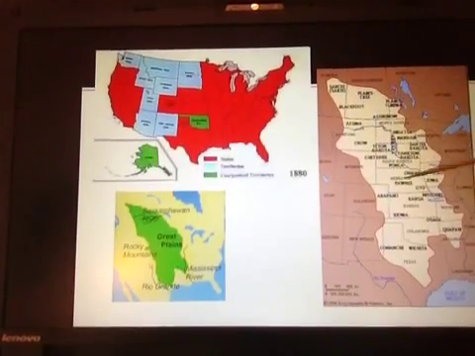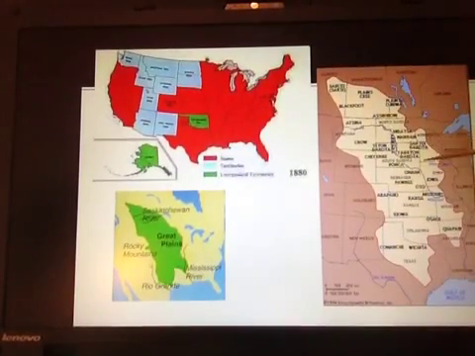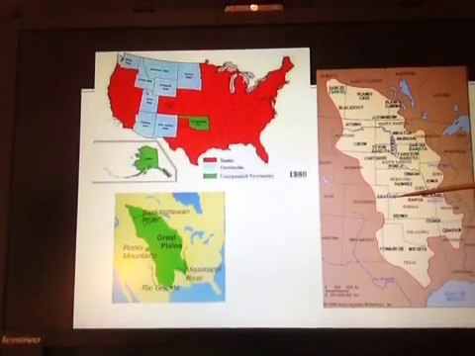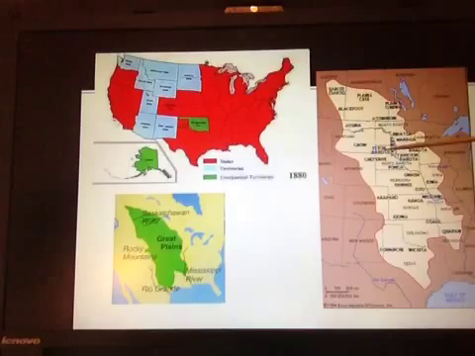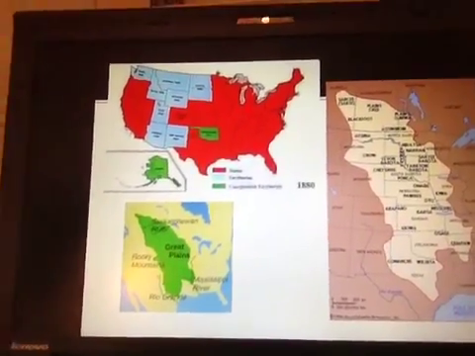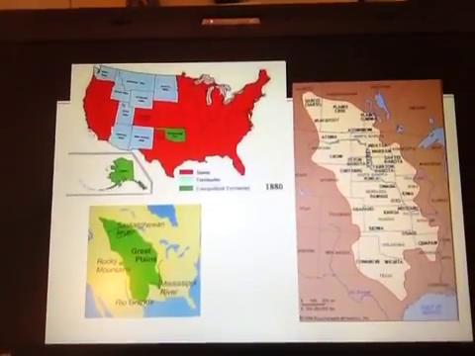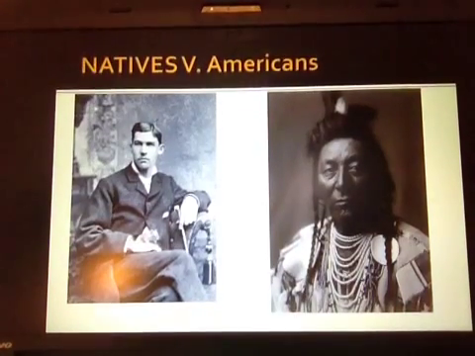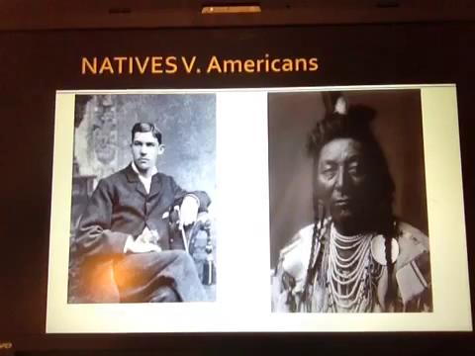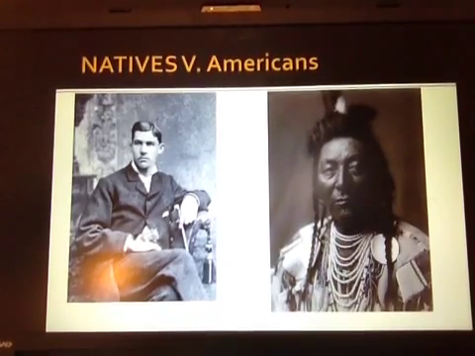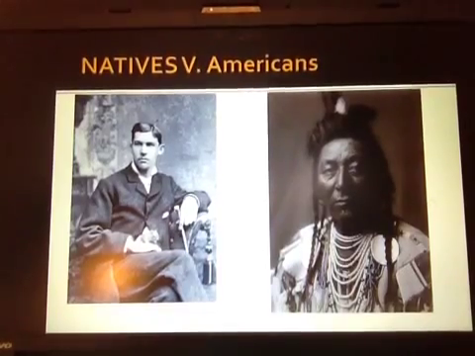And here's a map that shows you not only the Great Plains, but also all the Native American groups that are in there, like the Wichita, the Comanche, the Kiowa, the Arapaho, Omaha, Cheyenne, Teton, Crow, Blackfoot, Plains Cree. So lots of Native American tribes involved in the Plains as well. And so we're going to be looking at Native Americans versus Americans in this unit, a lot about how our differing lifestyles and values clash in this time period.